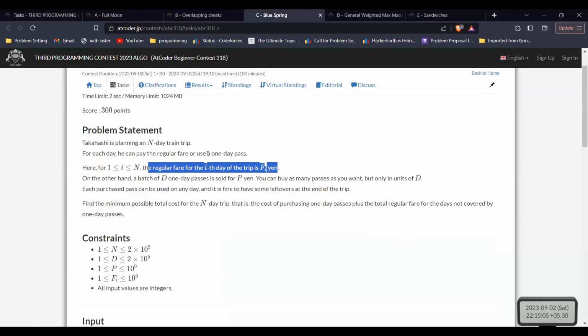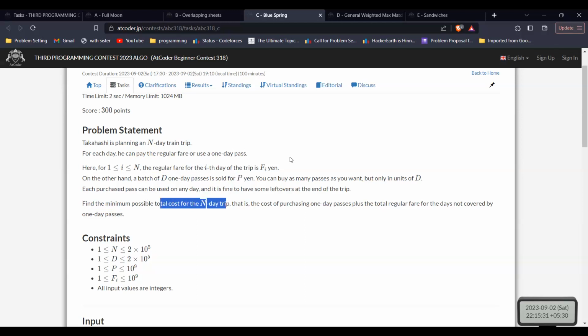And we can only buy these one-day passes in a batch of D. So these are sold in a batch of D. We can only buy D or 2D or 3D number of passes. And each batch of D passes is sold at P. Now, we want to minimize the total possible cost for the n day trip.